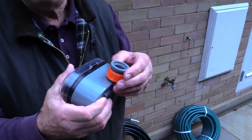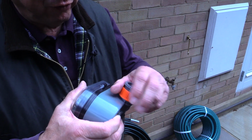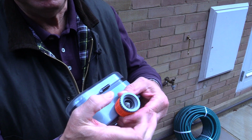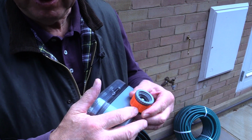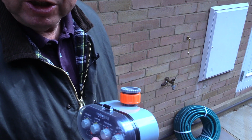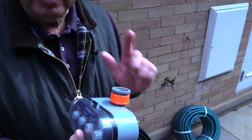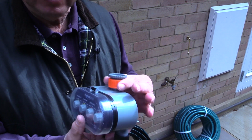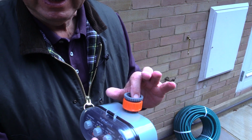Now, these type of connectors, you should not use a spanner or any form of wrench to tighten them up. You should just tighten these by hand, and it will compress the little rubber seal, and that should be good enough. If when you connect it to the tap you get a small leak, just give it a little tighten, but do not use any form of tool to lever this around, because you'll end up damaging the washer and then you'll definitely get a leak.